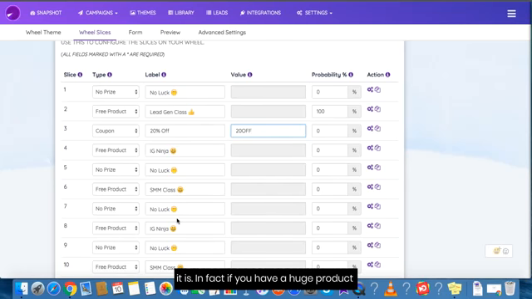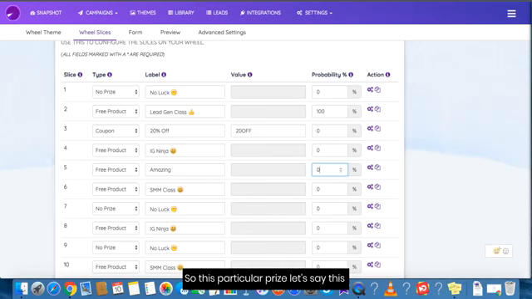In fact, if you have a huge product, something best that you want to show, let's say a free product, and what you are going to get is something amazing. Alright, your best product can be shown from here, but in that case you set the probability to 0.